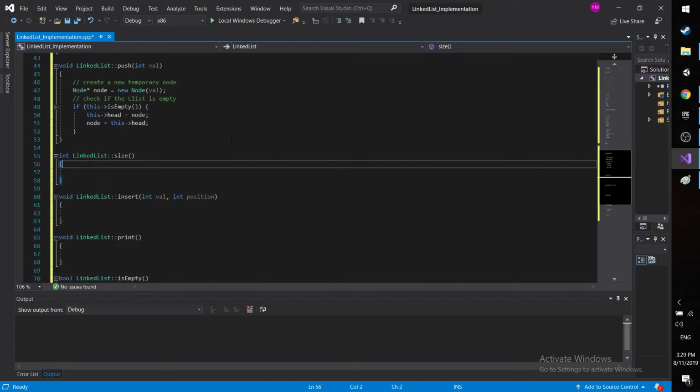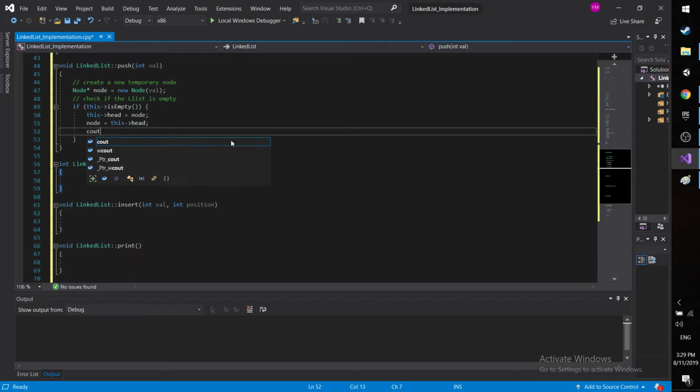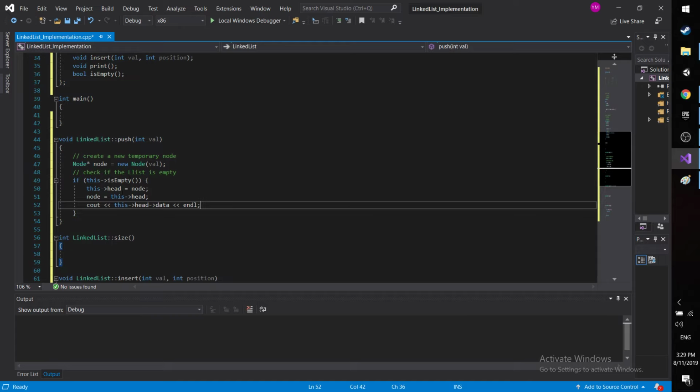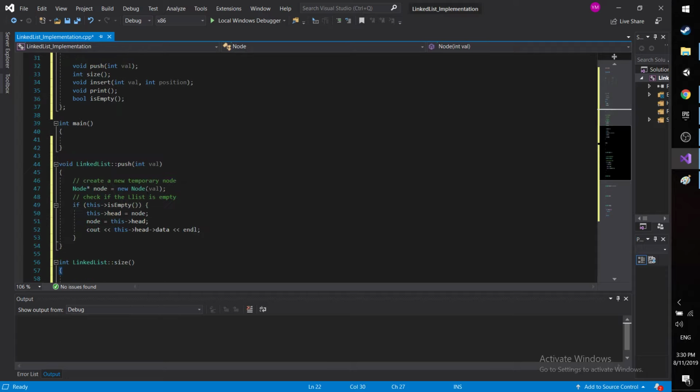Actually, what we can do is cout this head data. So now this node has data, right? Because we're making it here in our constructor. Now this should contain 4.